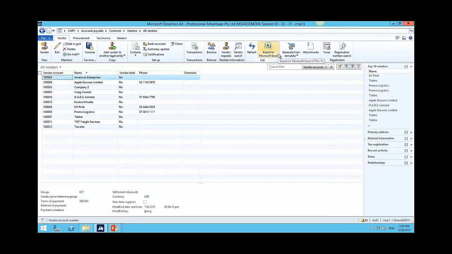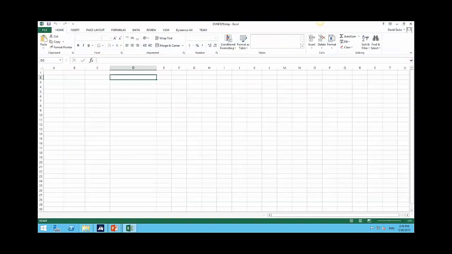Now, that option a moment ago I set where we refresh Excel, how that works is that if you export from AX to Excel, it's going to export that list of vendors to Excel.